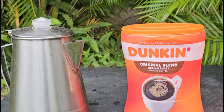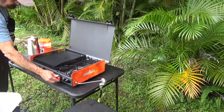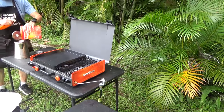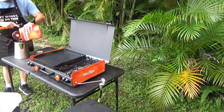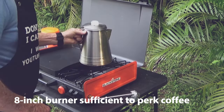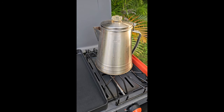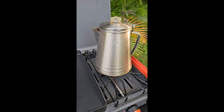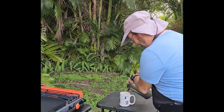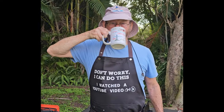The next step that is critical to me is to assemble the coffee percolator. Add an adequate amount of coffee to the percolator basket — I choose Dunkin' brand. As stated on the internet, a coffee percolator achieves unparalleled flavor infusion by circulating water continually through the coffee grounds during the brewing process. Heat the burner, percolate, and drink.